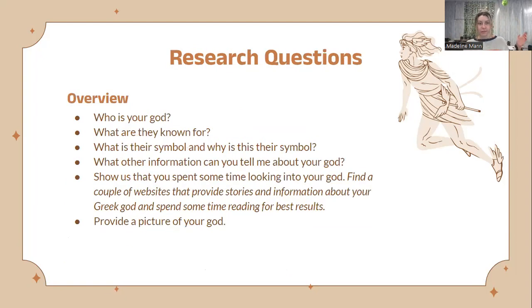Okay, overview. You're going to start with your overview slide. Who is your god? What are they known for? What is their symbol and why is this their symbol? To find their symbol, all you have to do is a quick Google image search and it'll bring up a bunch of different pictures of that symbol. What other information can you tell me about your god? Show me that you spent some time looking into your god.